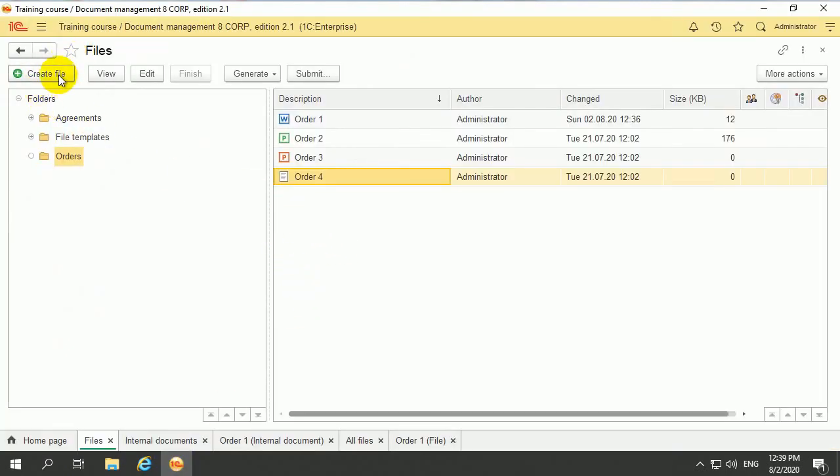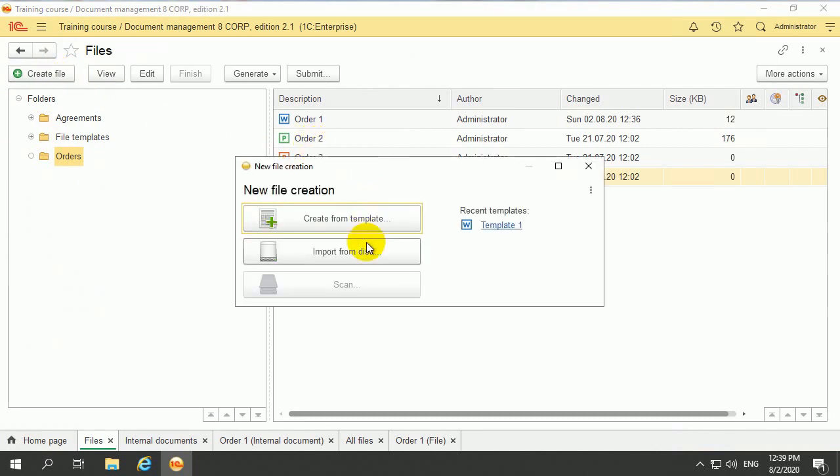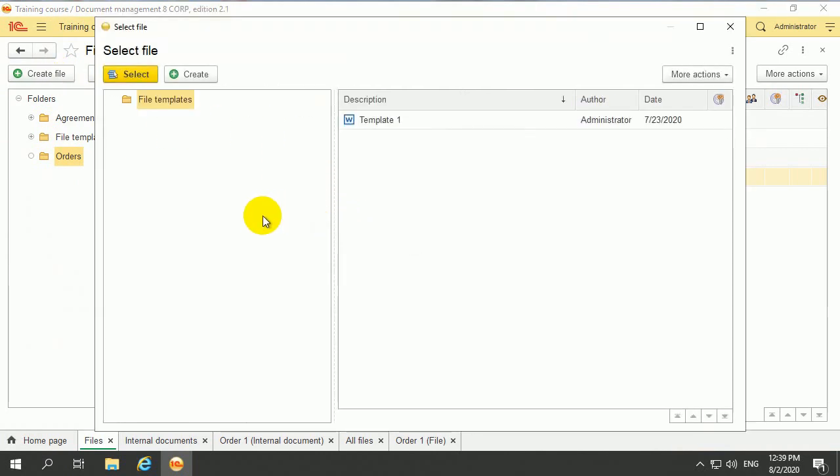Or we can create the file from templates. When we create a file from templates, the folder file templates contains all file templates of the enterprise.